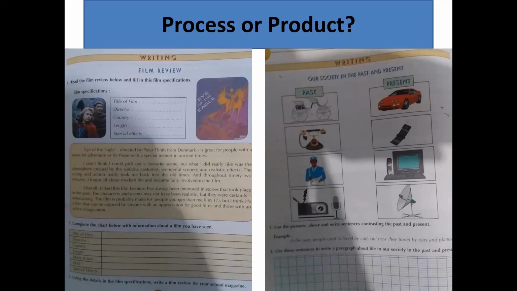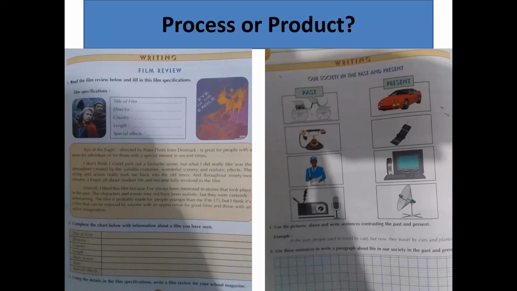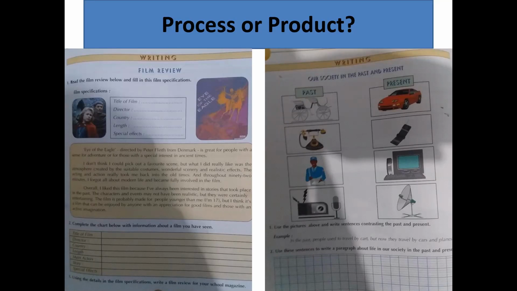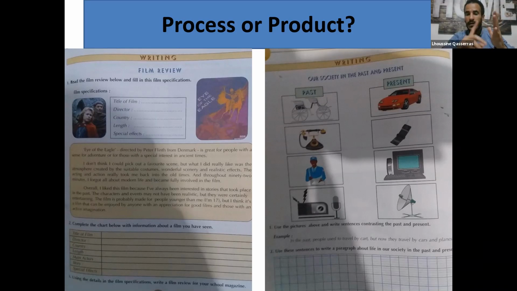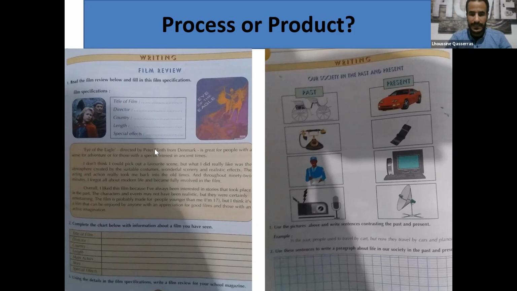Yes, sir. Great. So let's move on to the next thing. I think writing as a product is like modeling, right? Yeah. Wonderful. You're giving them examples. Thank you. You give them a model. It can be an email, a letter, a book review, a film review, etc. Okay. All right. So let's move on to the next slide.